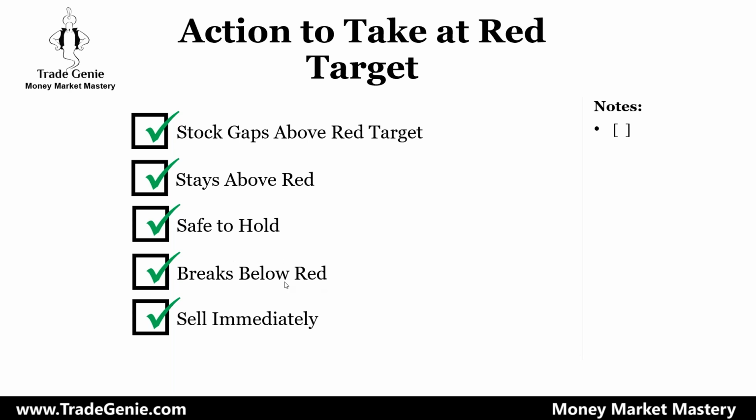So in the case of CRM, not only was the red target revised from 175 to 194 or 190, but I need to see if 190 is being held. If it's not, then I am selling, and I better sell with no internet problems. Sometimes when you try to sell, the internet goes down, and then you forgot your password. You can't even log in, you're paralyzed, or you happen to be driving. So make sure your order is ready in such a situation.